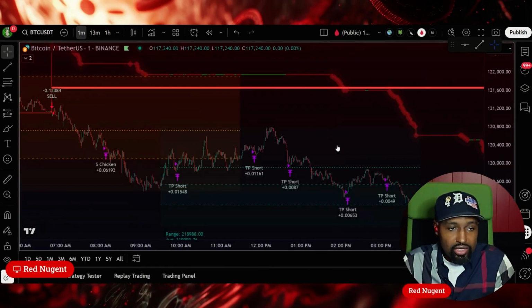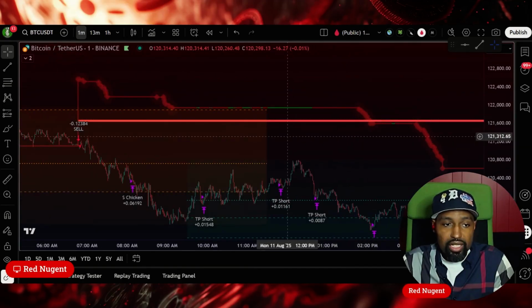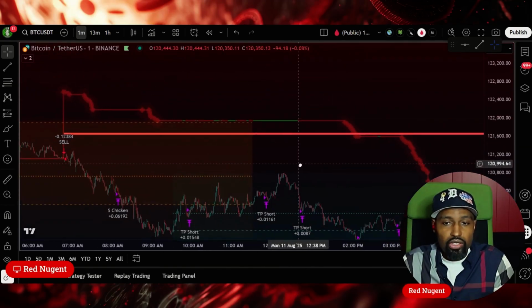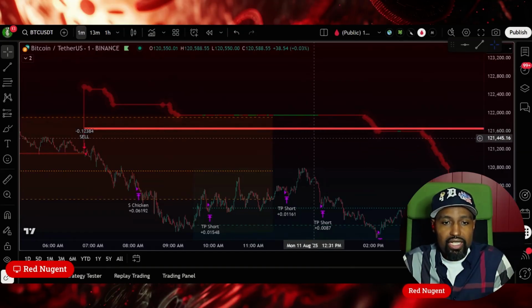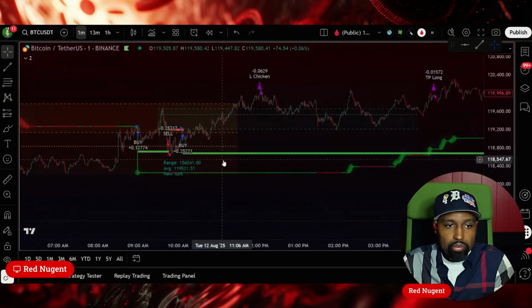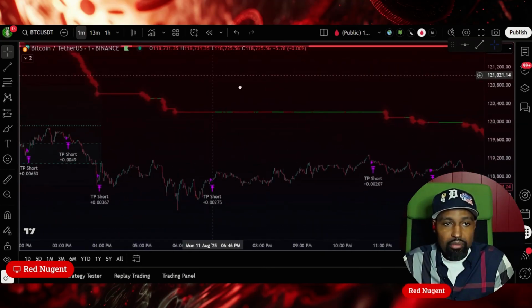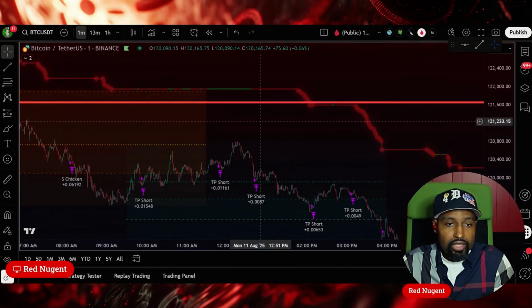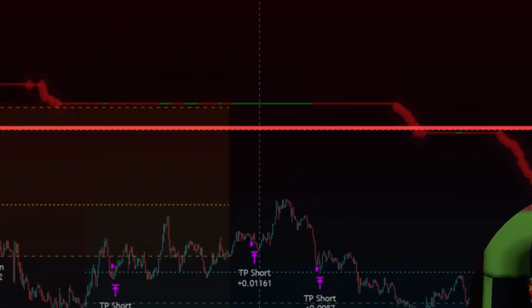Now, my suggestion is not to set hard stop losses at these levels because my system doesn't work on hard stops. I consider them soft stops. We could actually run into the zone and not get stopped out. You have to give enough room above this line if you're shorting and enough room below this line if you're going long so that you don't get stopped out or stop hunted. So I suggest maybe doing 0.1 to 0.2% higher than the stop loss on a short, which would look something like this.